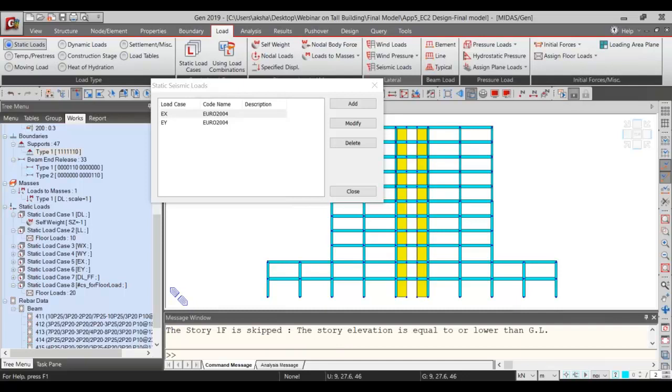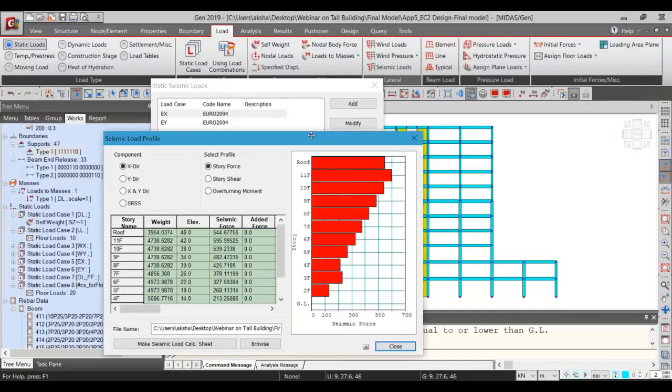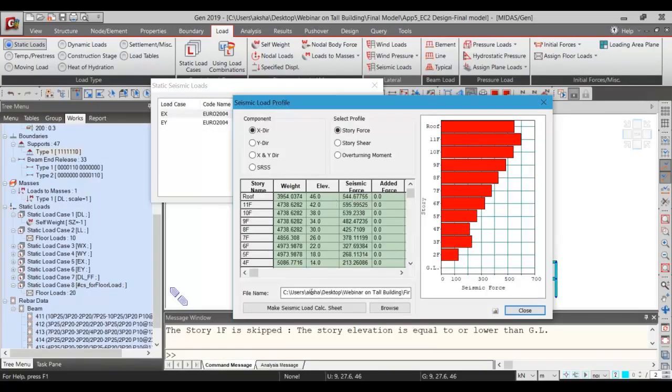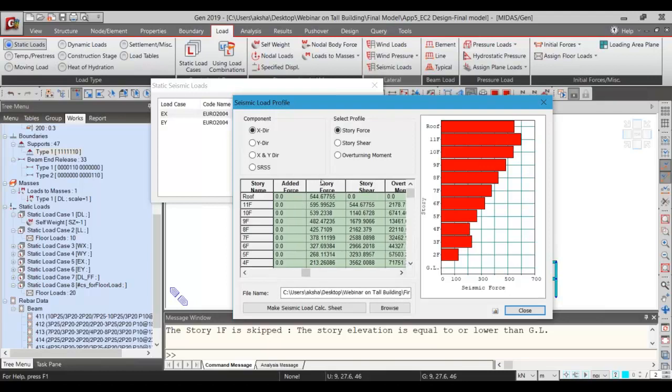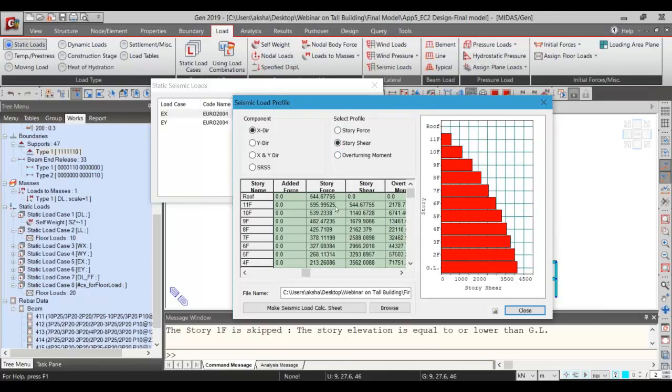So let me show you this wind profile. Again, you can see this seismic and wind force at each and every story. The program will calculate all the story shear forces, story shear, as well as overturning moment. All right, so let me go further now. This was all regarding the definition in the program, how you can very easily consider various seismic loads here.